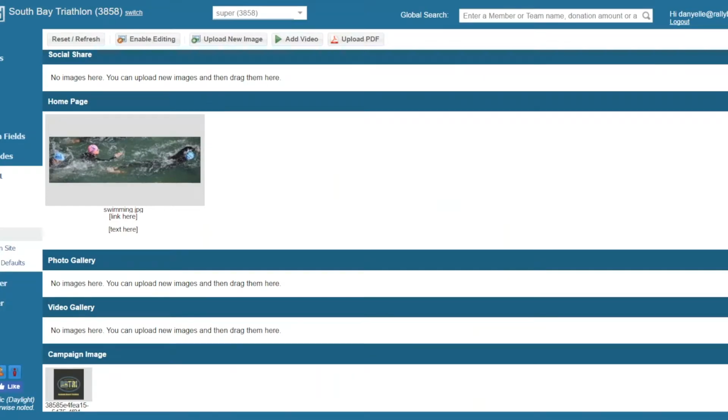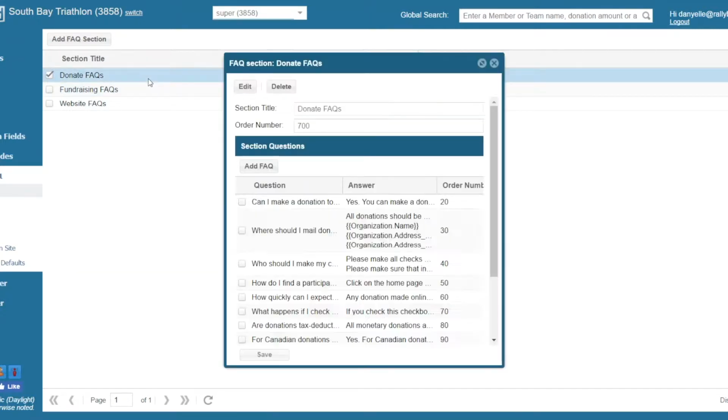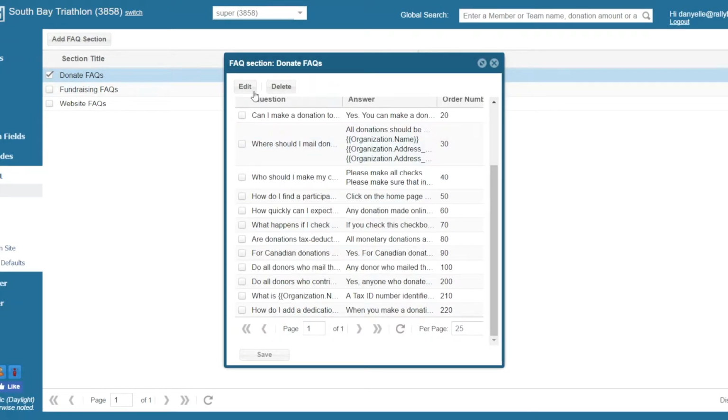And how you would update that on the back end is you would go to that same area where it says site content, and you would have these two options, frequently asked questions and sponsors. How Rallybound works is we create leveling systems or sections, and so here you can see we have three sections that are already created: donate, fundraising, and website, and those are the categories for where the frequently asked questions reside. Anytime I click on a specific section, I can see additional questions that are related to it. I would have the ability as an administrator to come here and just delete questions or make modifications to the questions to make them more specific to my organization.